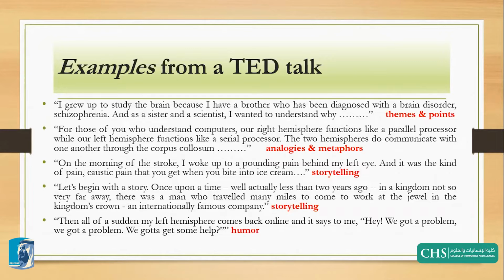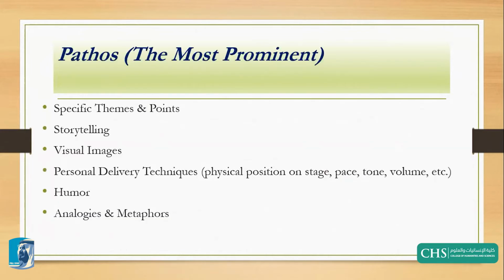Then all of a sudden, my left hemisphere comes back online. It says to me, hey, we got a problem, we got to get some help. And of course, this cracks some laughter on the audience side. So all of these are different techniques that are typically used in creating scientific content for a TED Talk to, again, appeal to the pathos of the audiences.